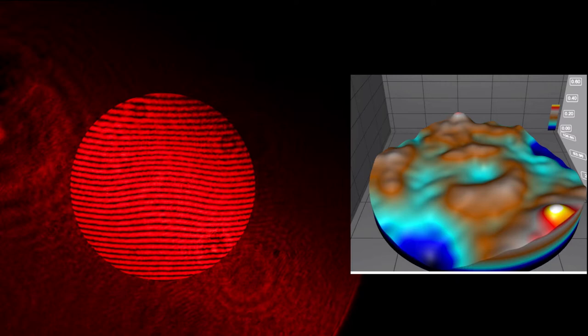Here is an igram with some dust rings caused by dust somewhere in the optics. This dust ring resulted in a bump on the wavefront when processed in DFT Fringe. That bump is not caused by a defect on the mirror, but by dust on the bath somewhere. This other bit of dust caused a smaller bump. Sometimes dust rings don't seem to affect the wavefront image at all, like these other two. This igram isn't all that bad.